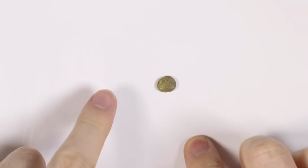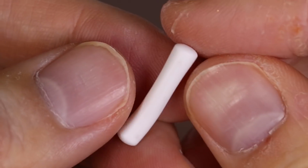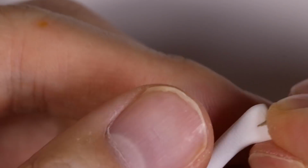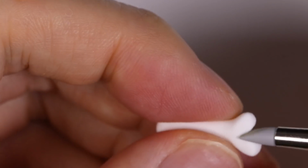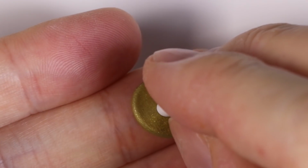So first we'll finish up the corpse details. I'm taking some gold clay and flattening it out into a pancake. And then for the bone, I'm going to take some white clay and roll it into a fat cylinder. On one end, I'm going to pinch it into a triangle and cut it with my blade, and I'm just going to round the edges. Next, I'm just going to cut off the end and place that onto my little pancake shape.